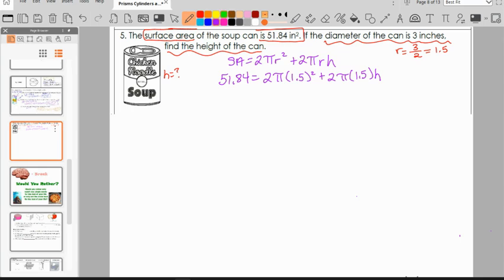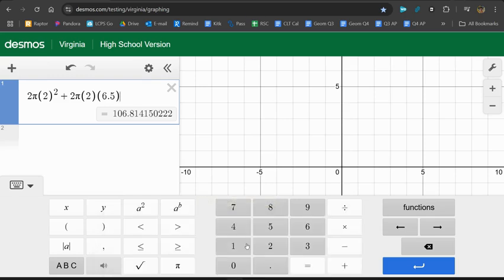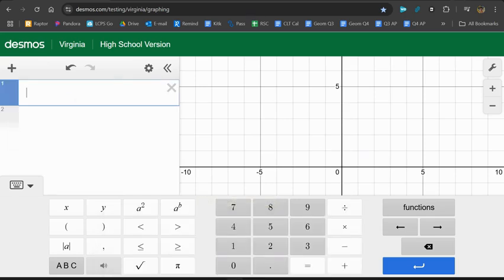Okay, let's talk about this equation for a minute. Terms are separated by addition and subtraction signs. So I have one term here, and I have another term here. It's equal to this 51.84 on the other side. I want to get this h by itself. So what should I do first? Well, I'm going to use my calculator to help me clean this up. I'm going to leave the 51.84, but I'm going to put this first expression in the calculator to get a decimal approximation. Now, when you get in higher level maths, they will make you keep it exact throughout and only go to the calculator in the final step. But as we're still learning this process, we're going to go ahead and use our calculators to simplify it.